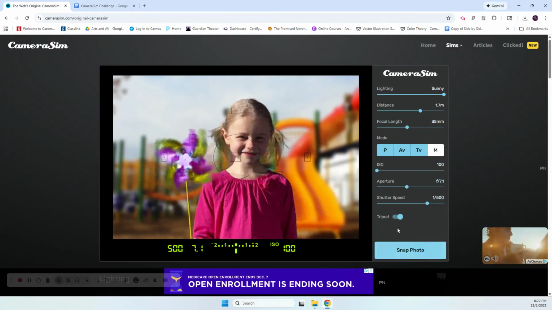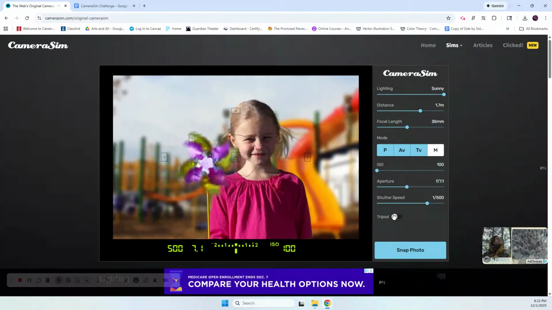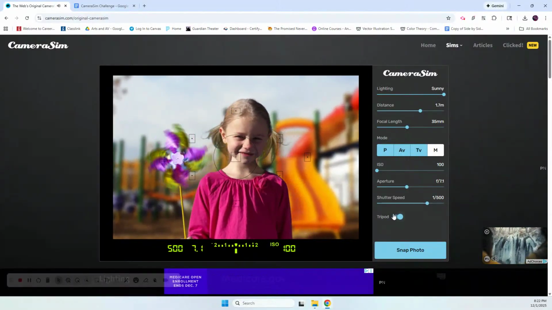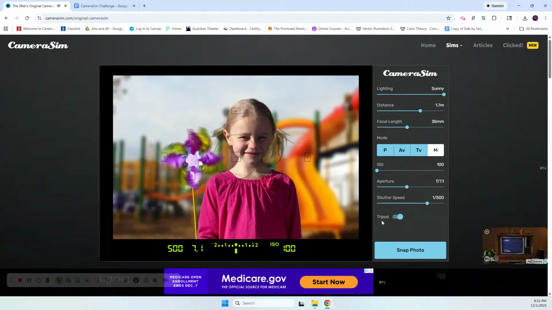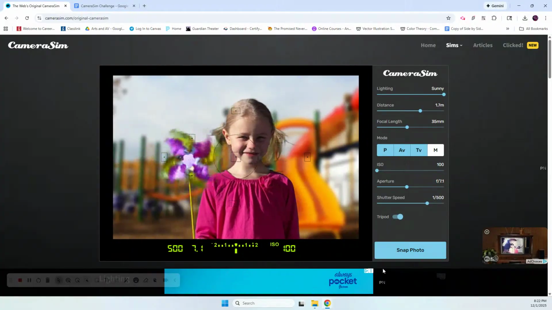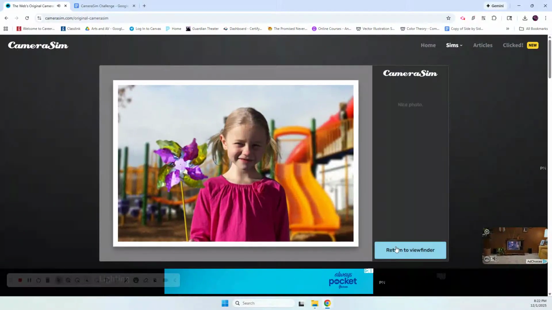I forgot to mention you have the option here to do either a tripod or no tripod. Up to you. This does help with avoiding any camera shaking or blurriness if that's what you don't want. And then you're just gonna hit snap photo when you think you're done.